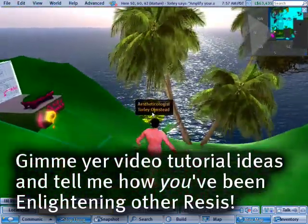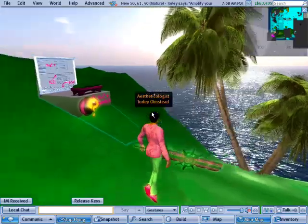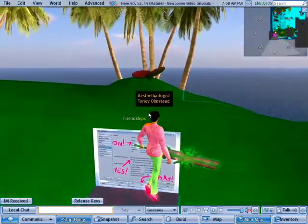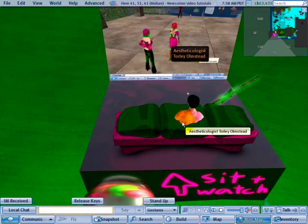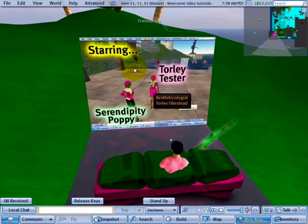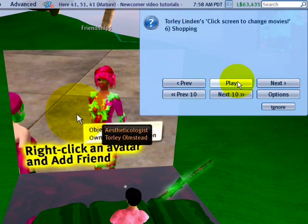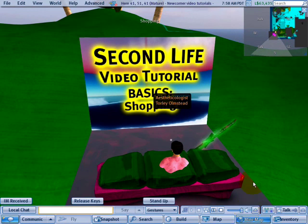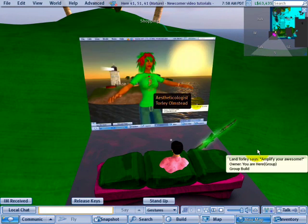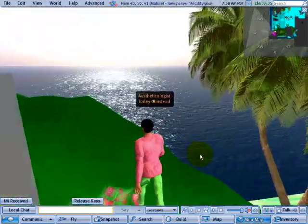For example, is there a tool that you'd like to know more about that other residents could benefit from? Could we set up a wiki page to share that? Should I blog about it? And right here we have — I could label this better — but this is an example of the basics video tutorials for newcomers. Some of these displays will change over time. I'll go ahead and left click to sit — as much as possible, I have left click sits. You can click the movie screen and there is an easy touch dialogue. You can choose a previous movie and say, 'I want to watch a movie about shopping,' and then you can play that and give it a couple of seconds. And if I have the sound on, it'll play: 'Friendly greetings. It's me again, Torley. And I'm here to show you how to go shopping.' Shopperism, consumerism in Second Life — get some awesome stuff.